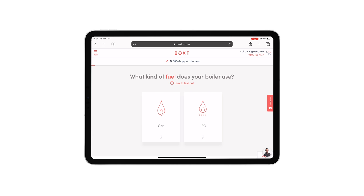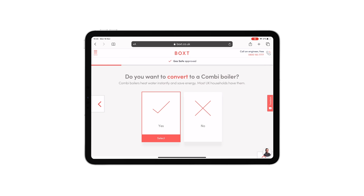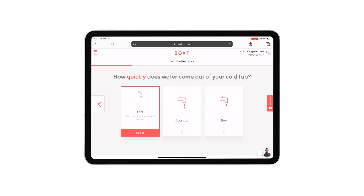So I'm going to go ahead and order my boiler right here for installation on this iPad right now. What type of fuel does your boiler use? Mine uses gas. Then it's saying, what type of boiler do I currently have? I've got a standard one. Now it's asking me, do I want a combi boiler? I do — that's going to be much more energy efficient for me so I'm going to click yes.